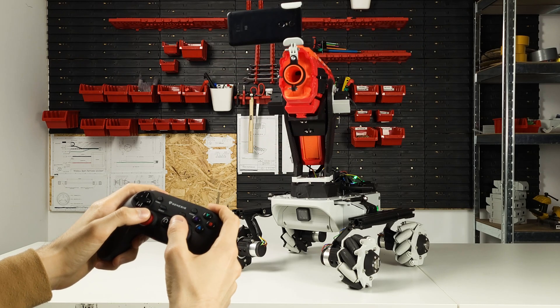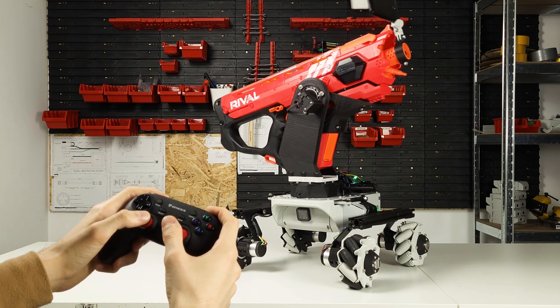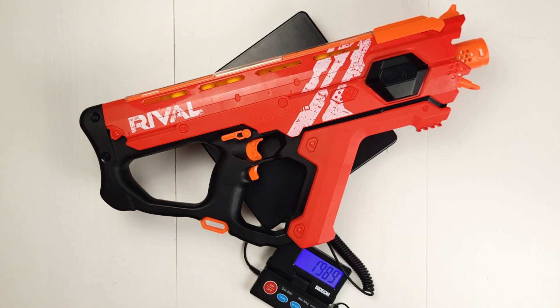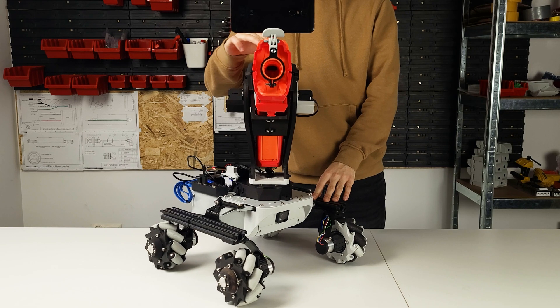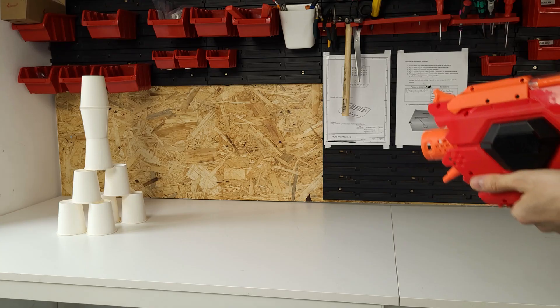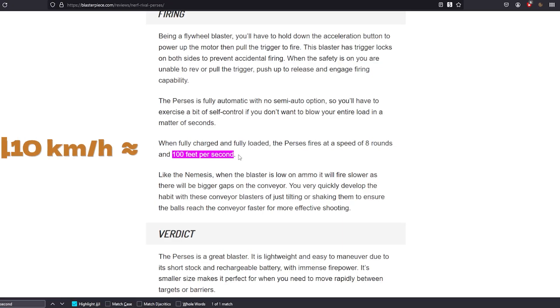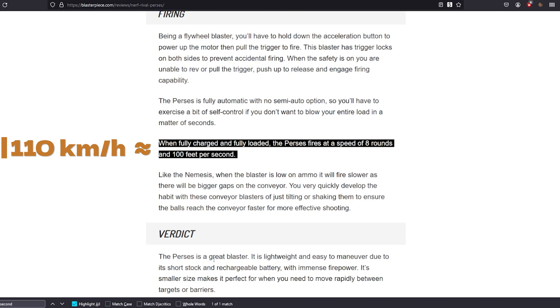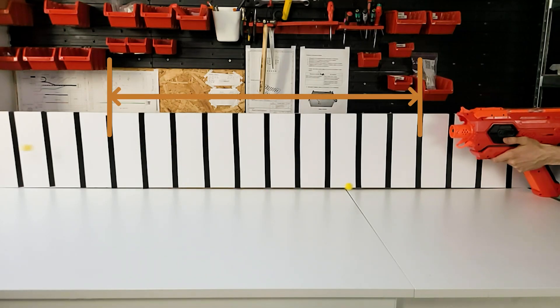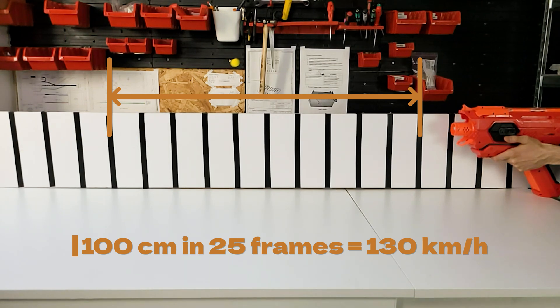As you might have seen already, I've been working on making a nerf turret. The problem is that it sucks. The whole thing was far too heavy — just the blaster weighs nearly two kilograms — the construction was also half-assed and wobbly. Right now, according to the site, the balls leave the red blaster at around 100 km/h, and according to my very scientific testing method of shooting it once and eyeballing the movement, around 130 km/h.